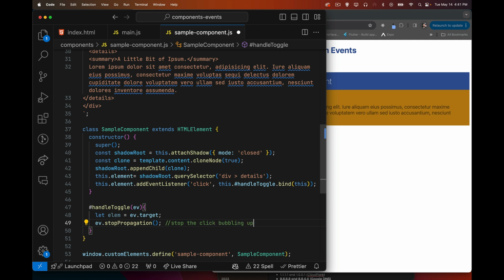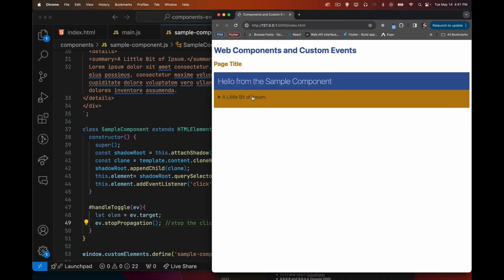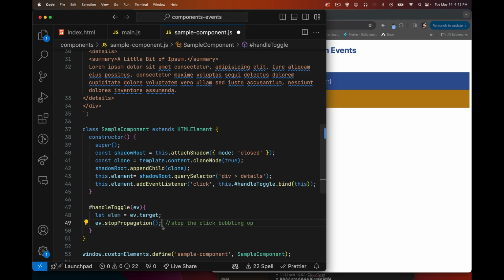We don't want the website to know that there's a click event. We don't want a click event to happen here, to bubble up out of the shadow DOM into the web page, and then maybe there's a click listener on something that's around this. We don't want to trigger that. We don't want to have any effect on the website. Just because we're using a click listener inside of our component doesn't mean that we could inadvertently affect something else on the web page. So stop propagation is to stop that event bubbling up.